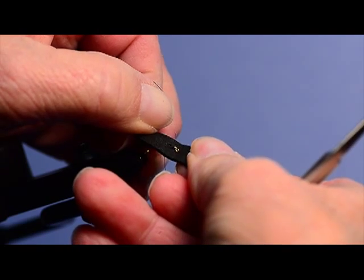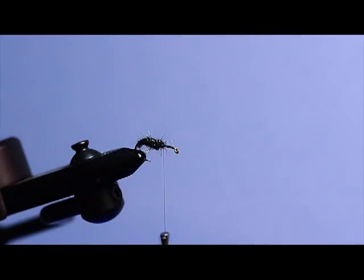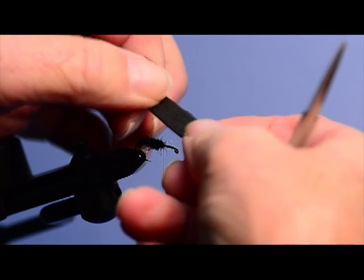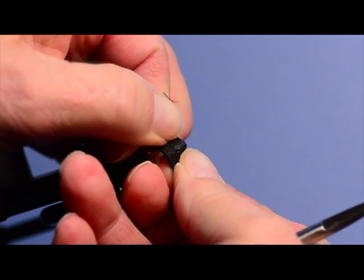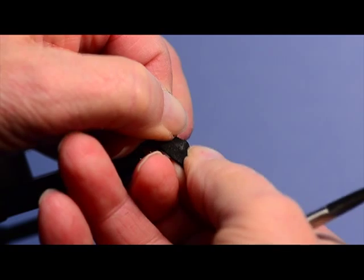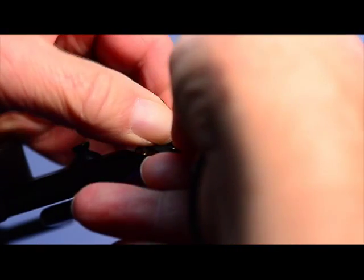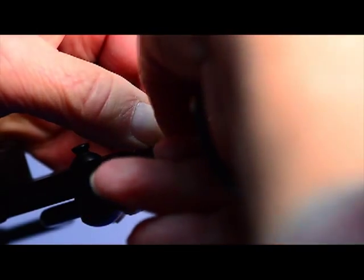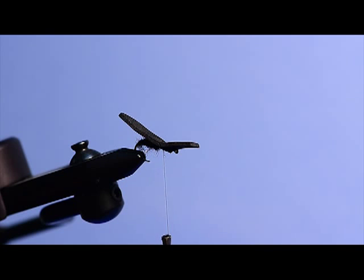Okay. And then he's going to, whoops, that didn't go well. We'll try another one. Come on. There we go. That one's through, and now the second hole, and then you get the overlap and bring the foam back up over the top. That one's going to cooperate for us.